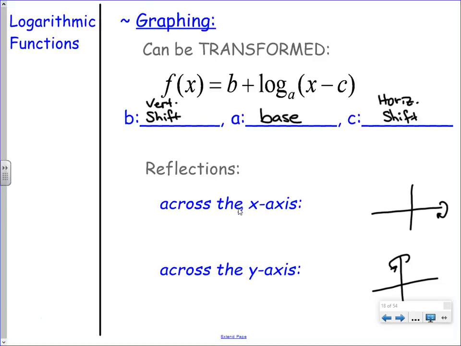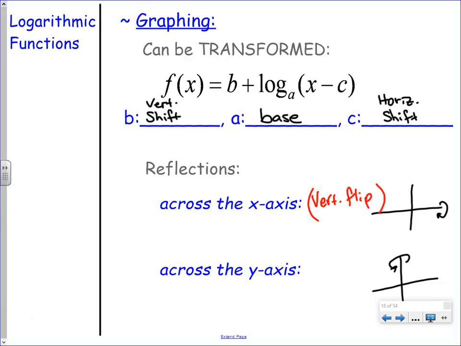Oh. X is a horizontal coordinate, but look at it. If it flips like this or like this, it looks like horizontal. Oh, it's a vertical one. What's up goes down, what's down comes up. It's a vertical change. I know that's the hard part though. Our brains, especially on a Monday, I caught you. Caught you in the common mistake. Our brain sees the x-axis and thinks horizontal. But you gotta think if it goes about the x, it's actually an up-down change. It's vertical. And then across the y-axis, make that change.